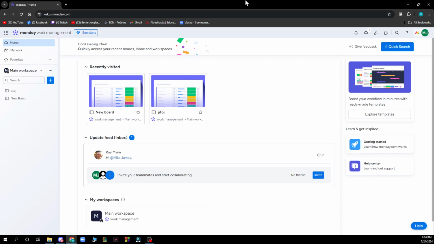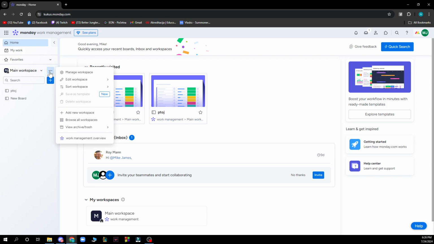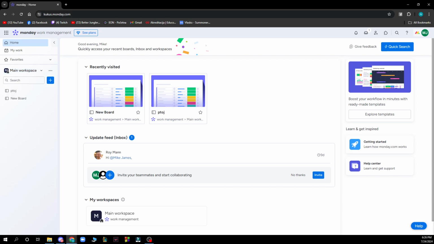To add a new board from one of their templates on their website, open the left pane and click on the plus button right under the name of the workspace you're working in. So here you have your workspace that you're working in. You just need to go and click on that here. Then guys, next click on choose from templates, and then you'll be able to visit the template center, where you can then go and check out any template that you would like to use for your work.